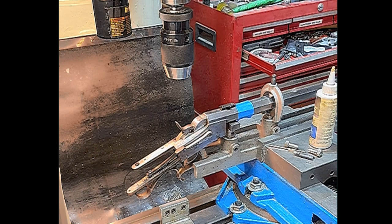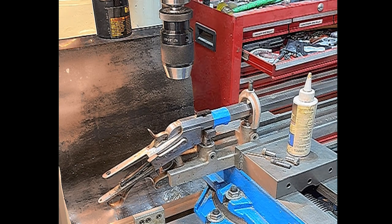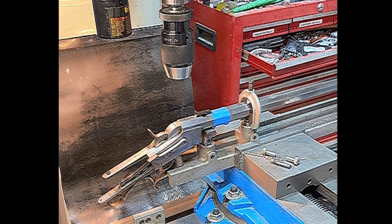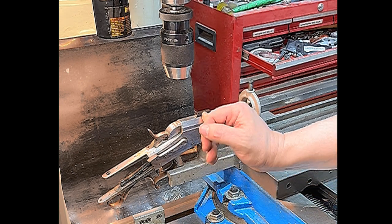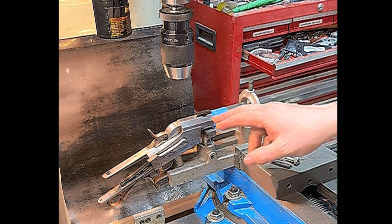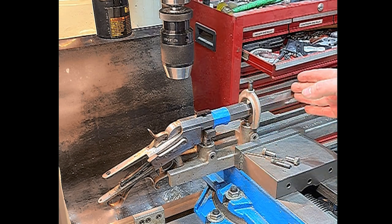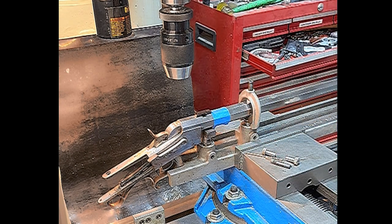Now, for the second block, we're going to have to set back up. Double check your instructions, but on these Malcolms and the Unertls, if you want your adjustments to be a quarter MOA, you need to set these bases up center to center, 7 1/4 inches apart. So we're going to go ahead and do that now. We'll reset this up and get ready to drill our next two holes.